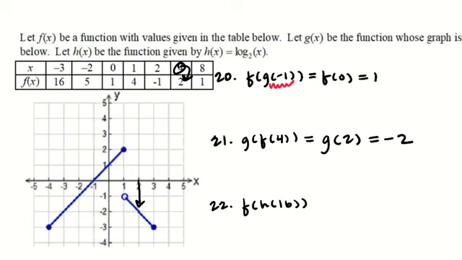And then f of h of 16. I'll do this h of 16 work over here to the side. This is log base 2 of 16. So you think, what exponent do I put on 2 to get 16? I put the 4 exponent on 2 to get 16. So that's equal to 4. And then this is f of 4. And again, f of 4 is equal to 2. I've already marked that. So there you go. That's the type of questions you can expect with graphs and tables and equations, with the compositions, the inverses, things like that. And there are going to be quite a few opportunities for that on the test.